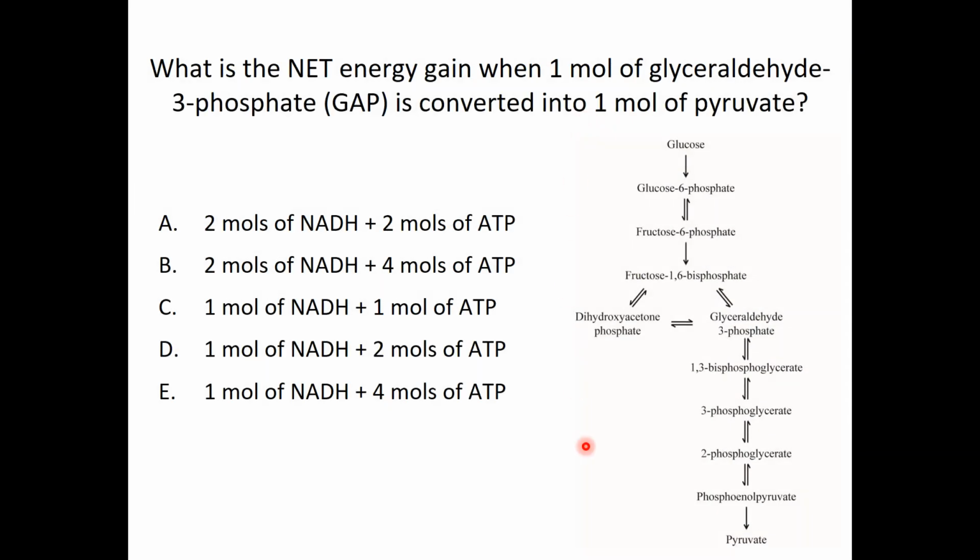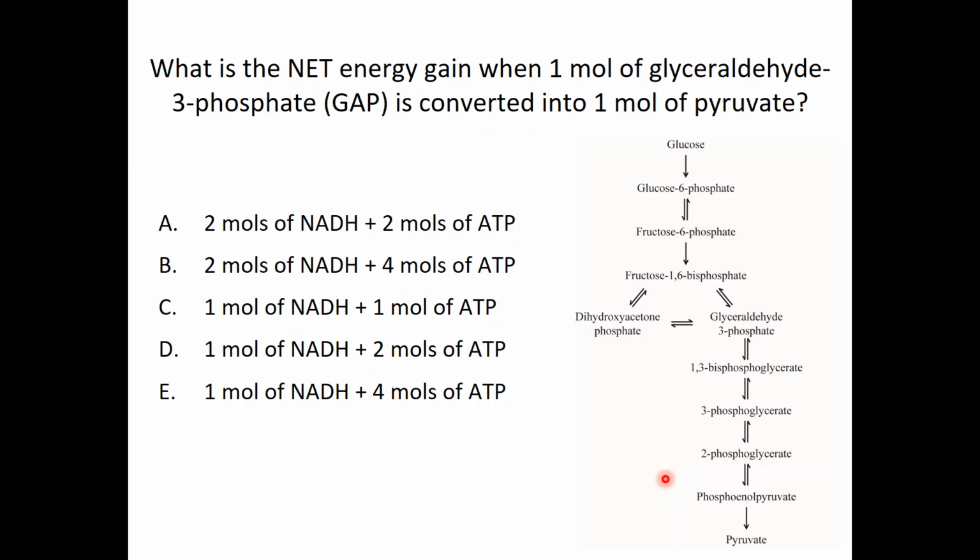Okay, I have a question for you. What is the net energy gain when 1 mole of glyceraldehyde 3-phosphate, this guy here, is converted into 1 mole of pyruvate? So we're just looking at the payoff stage of glycolysis. Please pause the video, think as long as you need, and I will provide the correct answer in a second.